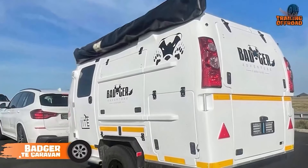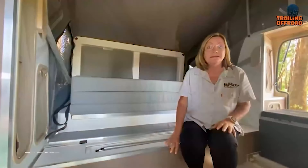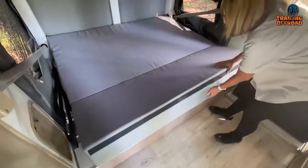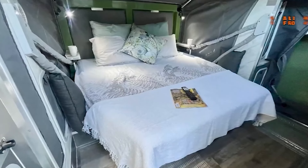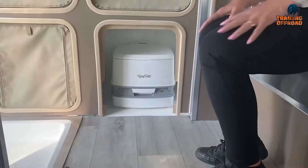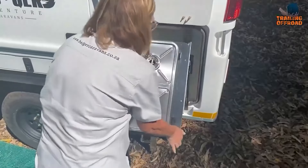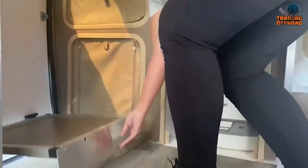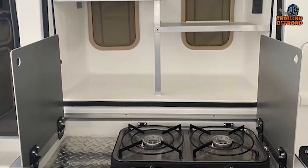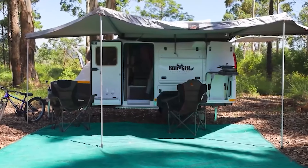The Badger Lite Caravan is the ideal mini camper for those who appreciate portability without sacrificing comfort. Its smart design is easy to set up and provides a spacious living area in a compact package. Inside, a queen-size bed comes with a padded headboard and integrated reading lights, creating a cozy retreat. The bed can also be transformed into a king-sized bed. With 17 storage lockers, this compact camper doesn't sacrifice practicality, offering spaces for a port-a-potty, shoes, and hanging clothes. The built-in bridge leads to a rear washing-up station, while the fold-up kitchen allows plenty of room for a microwave or air fryer. Clever touches like the port-a-potty stand doubling as an exterior table and a hidden stove behind a panel show how every inch of the Badger Lite Caravan is used efficiently.